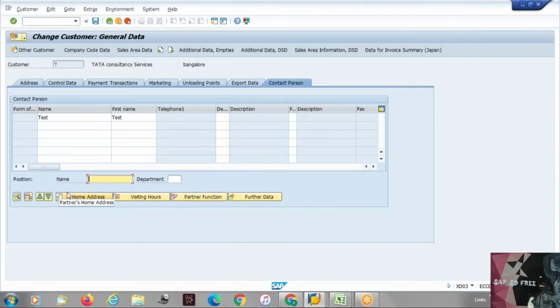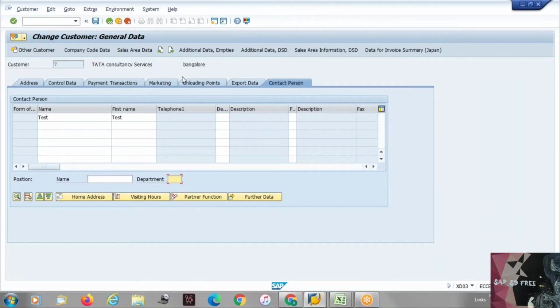Basically you'll create some contact persons. Maybe you wanted to contact them to discuss some products, or you wanted to send some gifts, anything of that sort. They'll be using this particular field called contact person. Mainly this will be used in a B2B scenario, because your customer is actually also a company. In that company, who are all the different contact persons to whom you can communicate, and you will maintain that person's name, telephone, home address, visiting hours, department, and so on and so forth. You can maintain them.